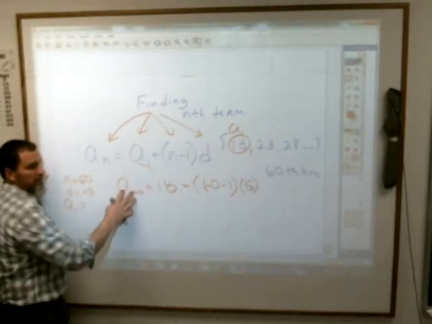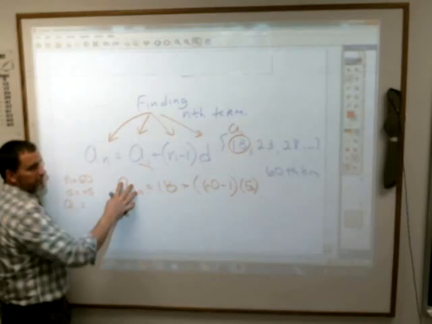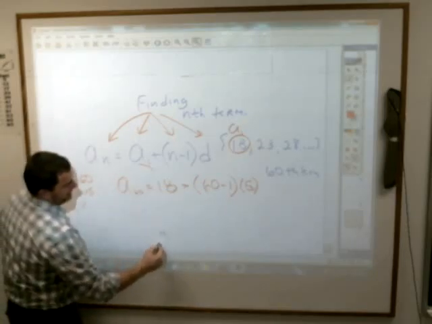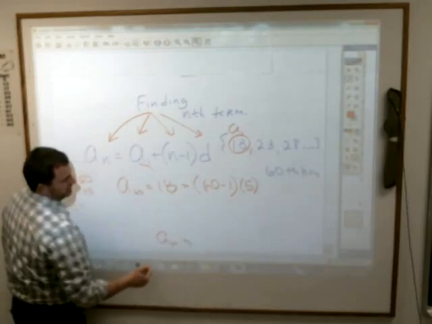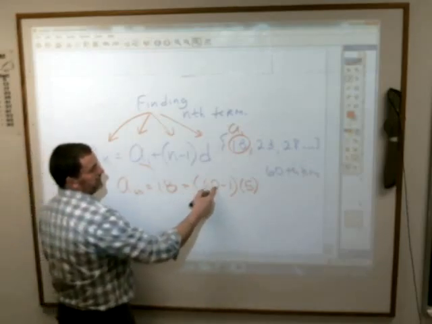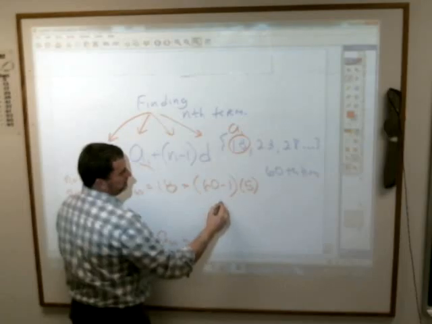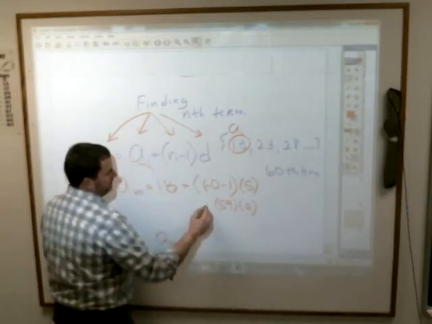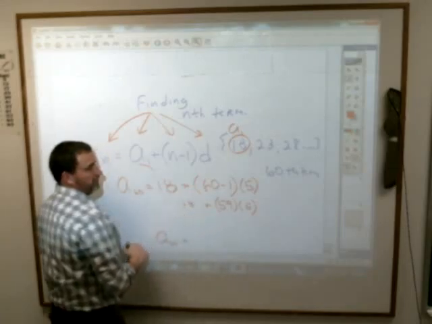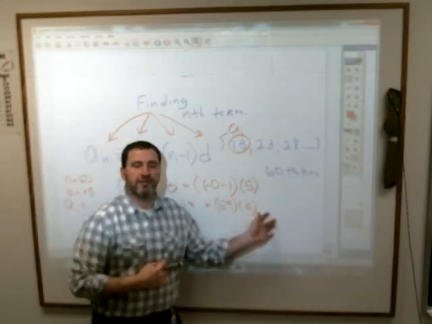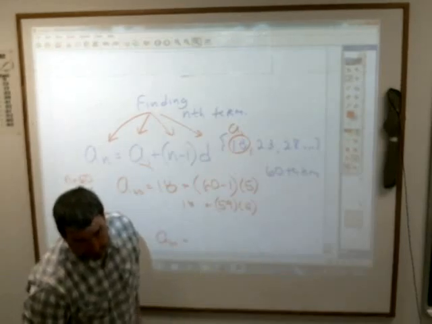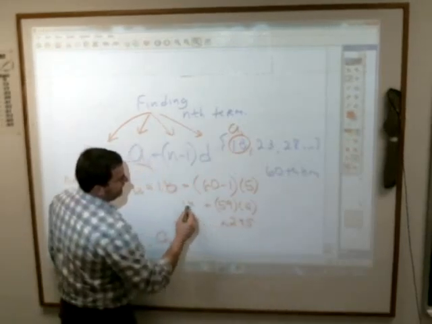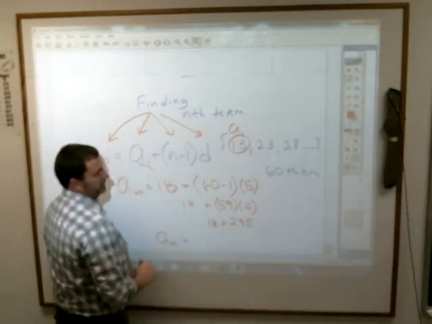Notice, by the way, this is just what you're solving for. This is not going to be a number. In the end, you're going to say the 60th term is going to be this. So let's do the math here. What is 60 minus 1? What is 59 times 5? By the way, the easy way to do that would be to take 60 times 5, which is 300. Subtract 5 from it, it's what? 295. And to that, I am adding 18.